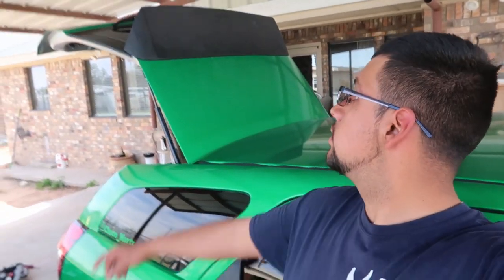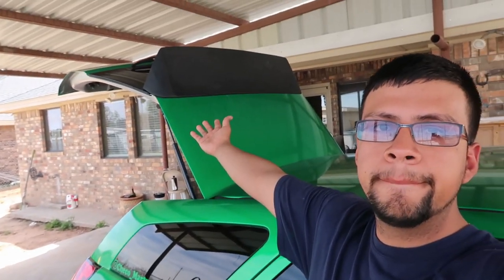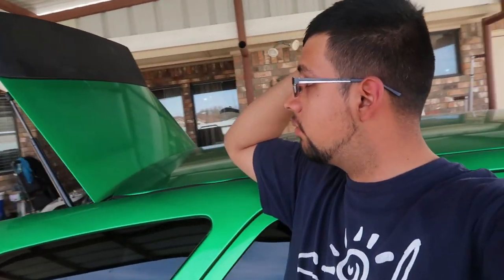I already finished the install — as you can see it's done. Now I'm just gonna wait for my wrap to come in and then I'll wrap it so it'll be color-matched. Everything works, the washer fluid works for the rear. I'm actually glad how it came out. Now I'm noticing there's a red light — the brake light — I can see it bleeding through here, so what I'm probably gonna do is put some type of weather seal right there to block it. Simple fix. I'll go drive it up front.